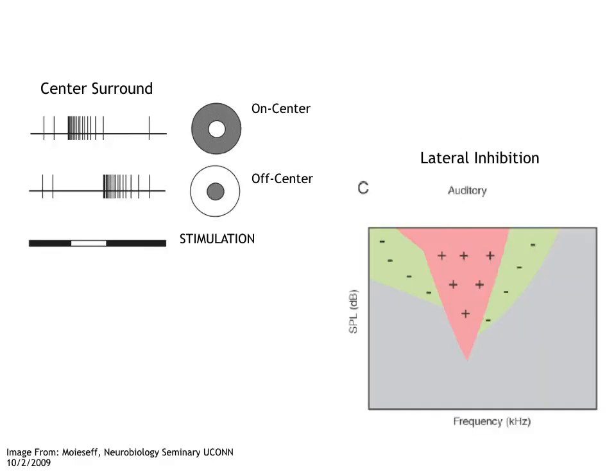So the first thing to look at is what's referred to as the center surround issue. On the center surround issue, we have one of two options. We're either on center or we're off center. So notice as the bar stimulus is passing along, if I'm on center, my rate of activation from the neuron is very high when the stimulus is on the center. Whereas if I'm off center, the rate of action potentials increases as the stimulus exits the center, which means that when the stimulus is on center, I don't get very many signals on the off center, whereas in the on center, I don't get very many signals unless it's specifically on the center.